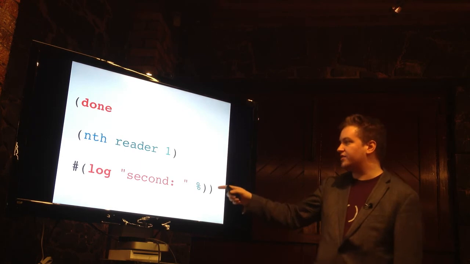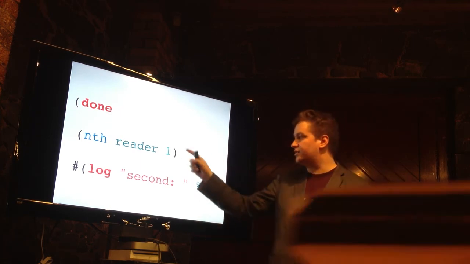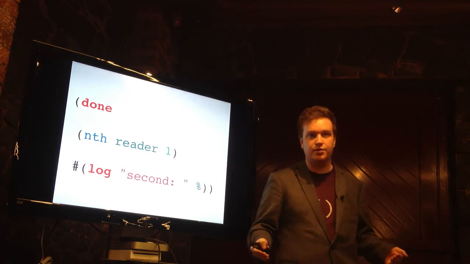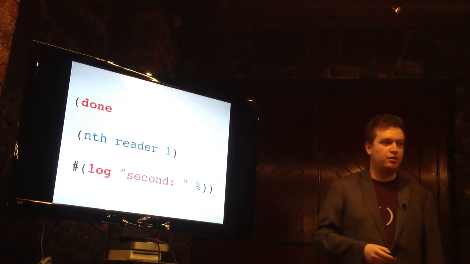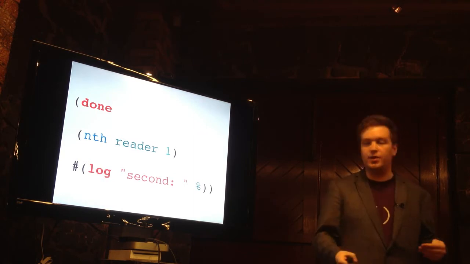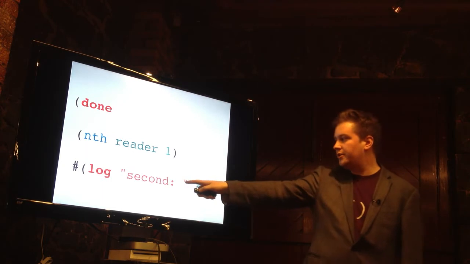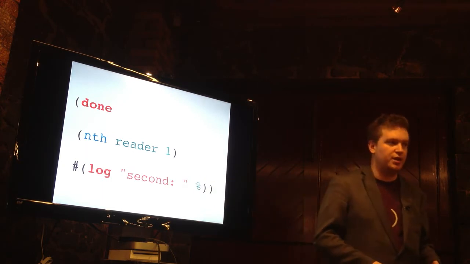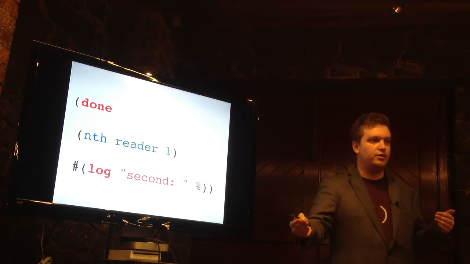But here we're pulling out the second value. So these things are zero indexed. So one is asking for the second value. And we get another future that represents the second value. But we haven't actually put a second value in. So this code will hang around and wait for a new value to appear. And when it does appear, it will be evaluated.